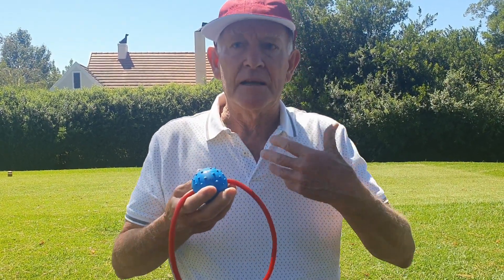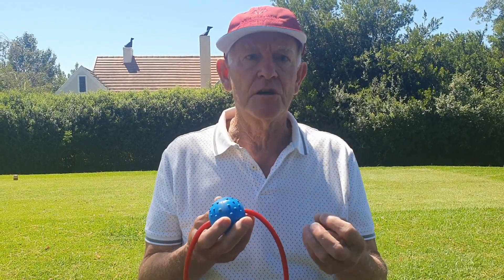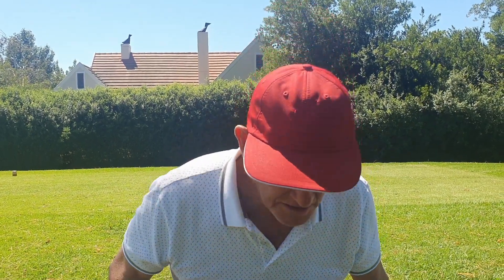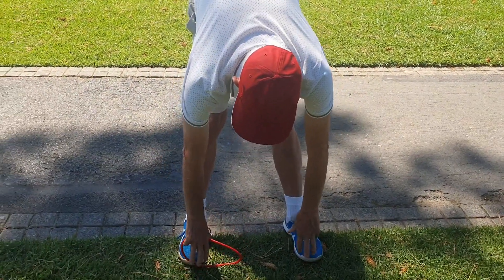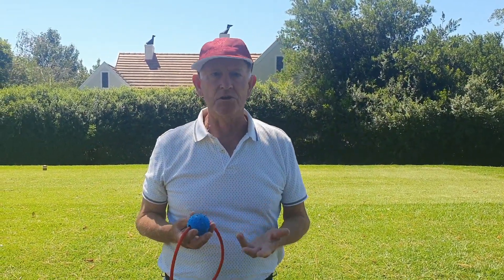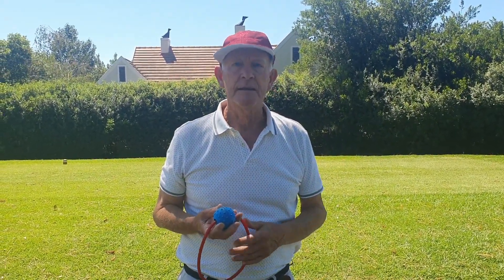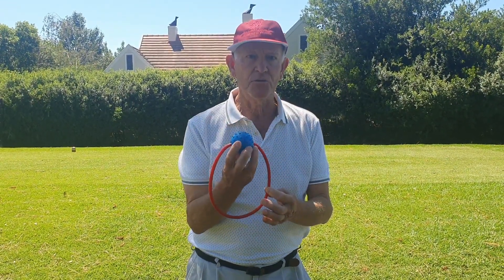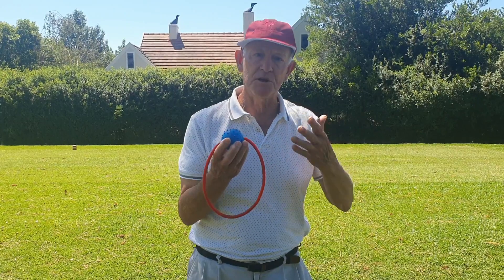Why is it important for golfers — or anybody for that matter — to be able to get your muscle structure loose? I'll give one single demonstration as an example: going down and touching your toes. That is a simple exercise that most people battle with. Their bodies become tight, and by massaging your feet you can actually loosen up your total fascia line.